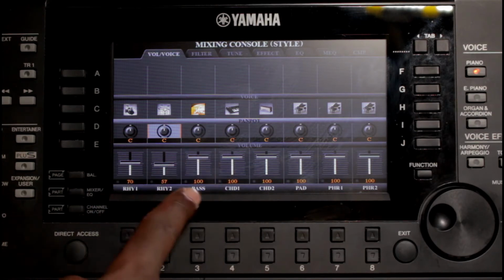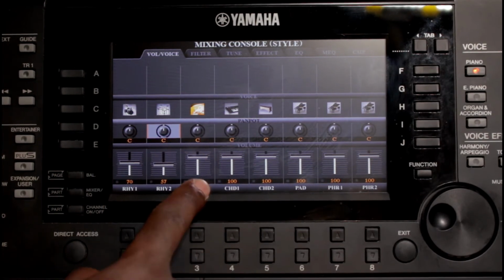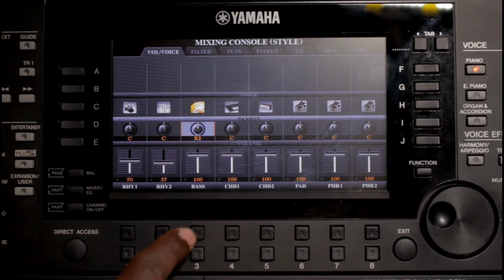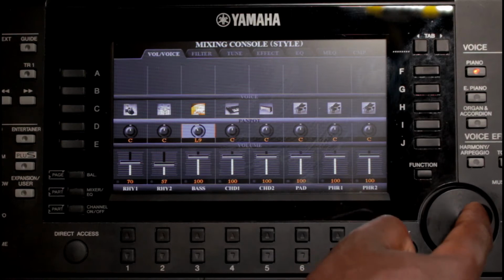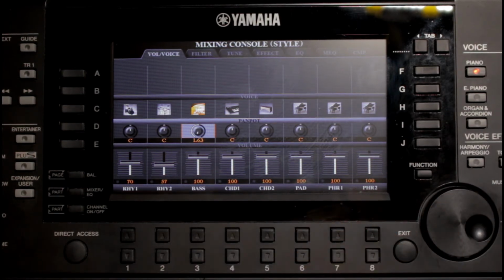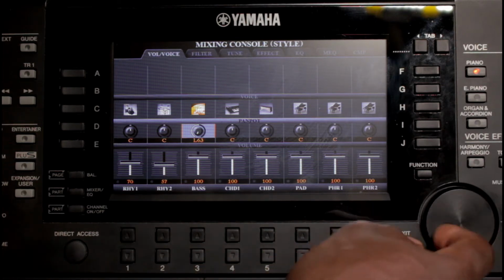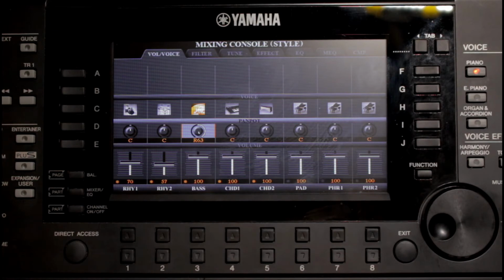For example, if I want to pan the keyboard, this one, I can just press on it by pressing on top, and then I can use the wheel to just go to the left. So this is panning to the left, meaning I'm putting that specific voice to only be mono, which means you can only hear it in one speaker, so on the left speaker, or I can choose it to be in the right speaker, and it sounds like this.